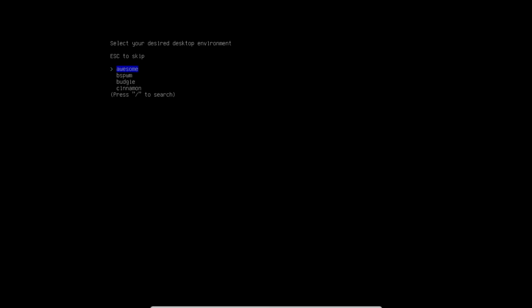Now be aware that some of these aren't desktop environments, but quote-unquote window managers, which are kind of like desktop environments, except they're very minimal. Like, they don't have all the bells and whistles of a desktop environment. They just manage windows, hence the name Window Manager. Like, Awesome is a window manager. I've never heard of BSPWM, but I think that's also a window manager. Qtile, I feel like, is also a window manager. I'm not 100% sure though, so don't take my word for it.